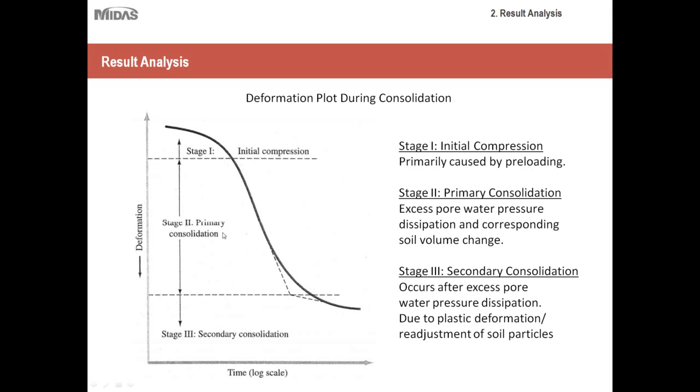So your main area of interest is this middle section here, primary consolidation, which is where the bulk of your settlement will occur, over a period that depends. Usually it's about a week or so when you're doing the oedometer test, but it could be even longer if you have an extended test that you want to run.